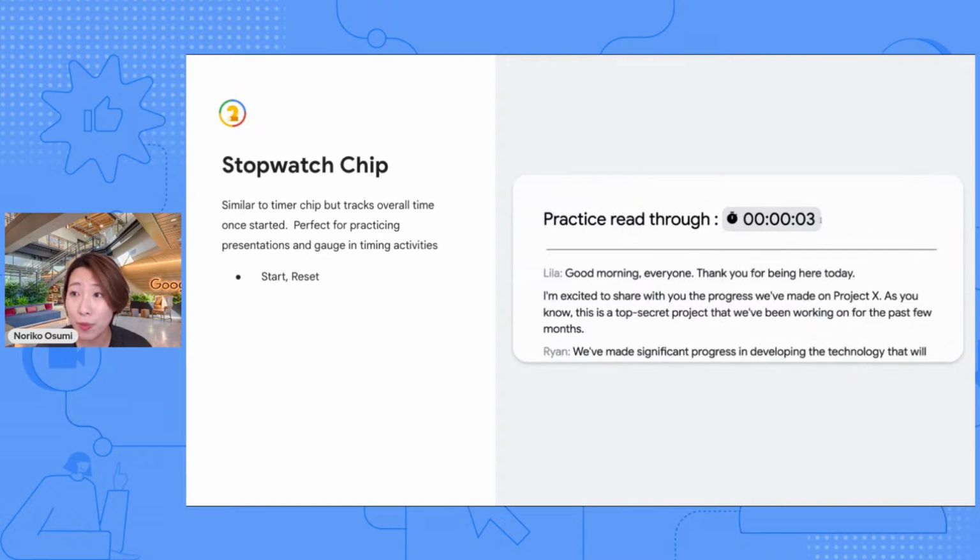What you can do is trigger our stopwatch chip, and it does exactly what you think it does, which is just start a timer. Once you're done, you can hit stop and see the time elapsed. So again, this is just taking away some of the things we've seen many users do, where maybe I have a document I'm presenting.